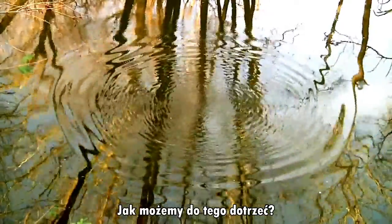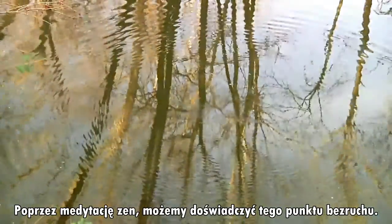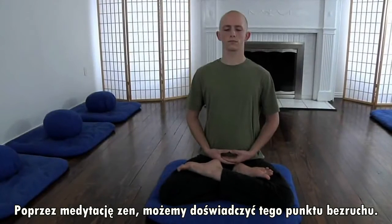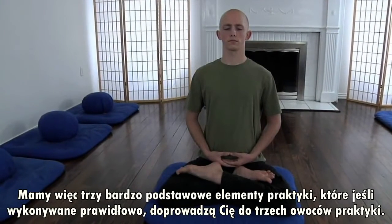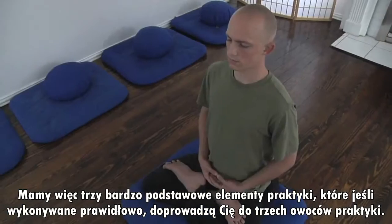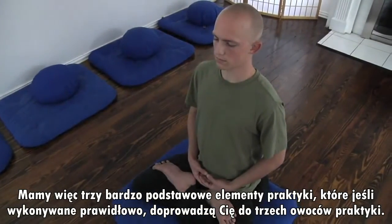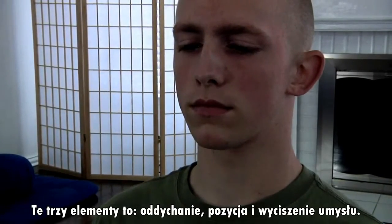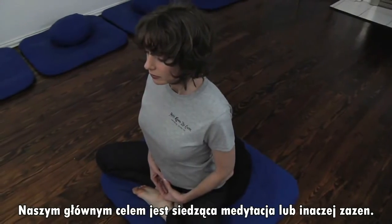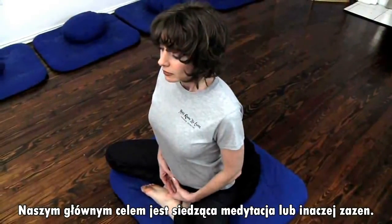How do we arrive at this? Through the practice of Zen meditation, one can experience that point of stillness. And there are three very simple elements of practice, which when followed correctly, will lead you to the three fruits of the practice. These three elements are posture, breathing, and stilling the mind. Our main focus here is sitting meditation or Zazen.